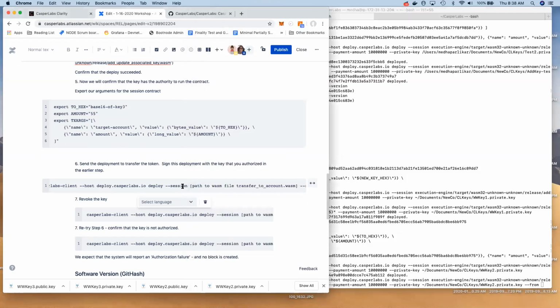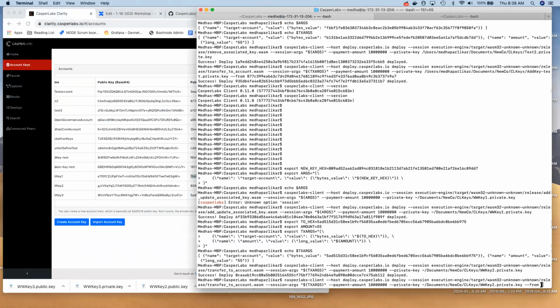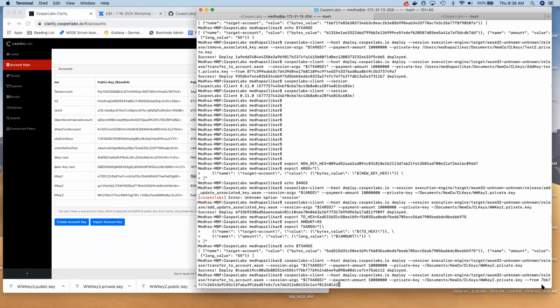Do I not have that in here? I do, don't I? From key 1. You probably do. I think it probably just didn't make it all the way over when you copied. See, I should just copy. Yep. From base 16 for key 1. That's the mistake I made. So from account number 1.